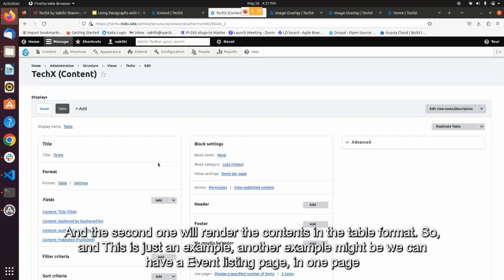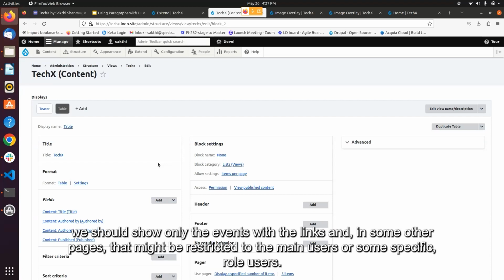Say we have an events listing page, and in one of the pages we should show only the events with the links, and in some other pages that might be restricted to admin users or some specific role users.